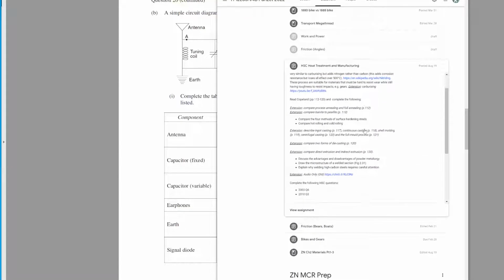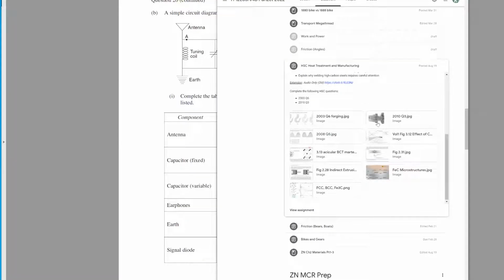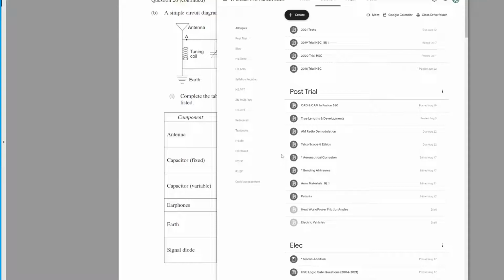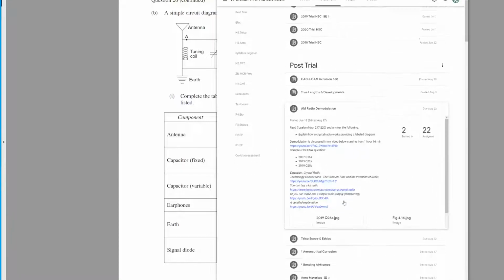Just to point out that I have some stuff on heat treatment, forging, different forging examples, and welding examples. I probably should have a past welding question. Anyway, so what do we got? I was looking for the heat treatment. I was just terrified for a second. I'd maybe paused. Okay, so radio demodulation is where I've got these answers.